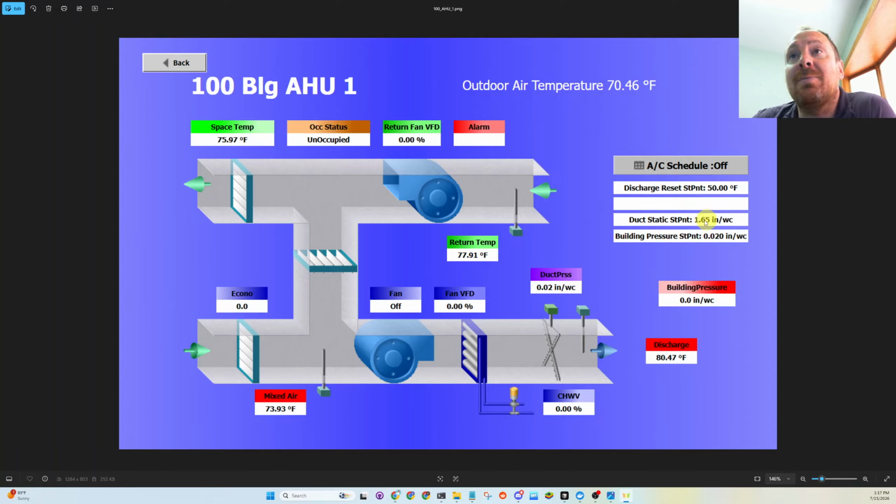We have a duct static set point of 1.56 inches of static pressure. That's right here. So there's a PID controlling this fan, maintaining a pressure sensor that would be two-thirds of the way down the duct stream, a needle in a haystack type sensor in here if it were to fail. And then a discharge air set point. I noticed in the data it's 50 degrees, which is another thing that seems really off to me.